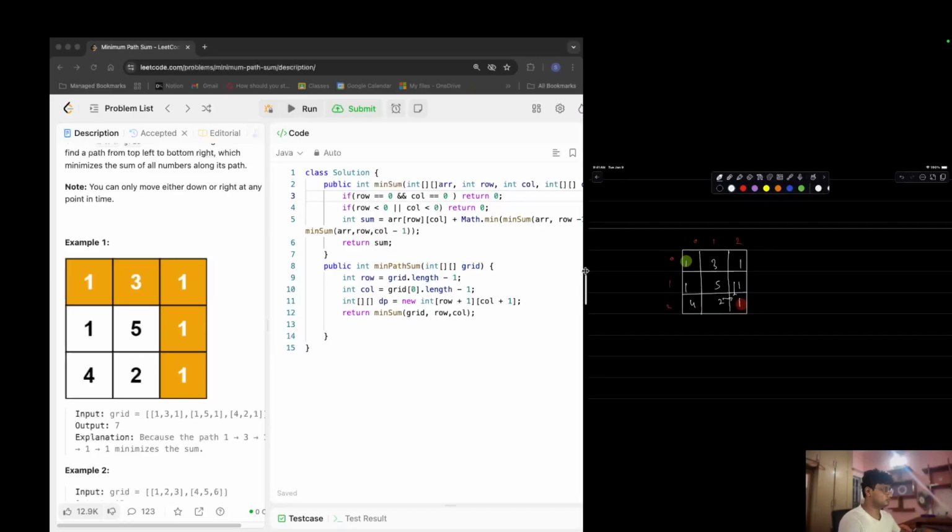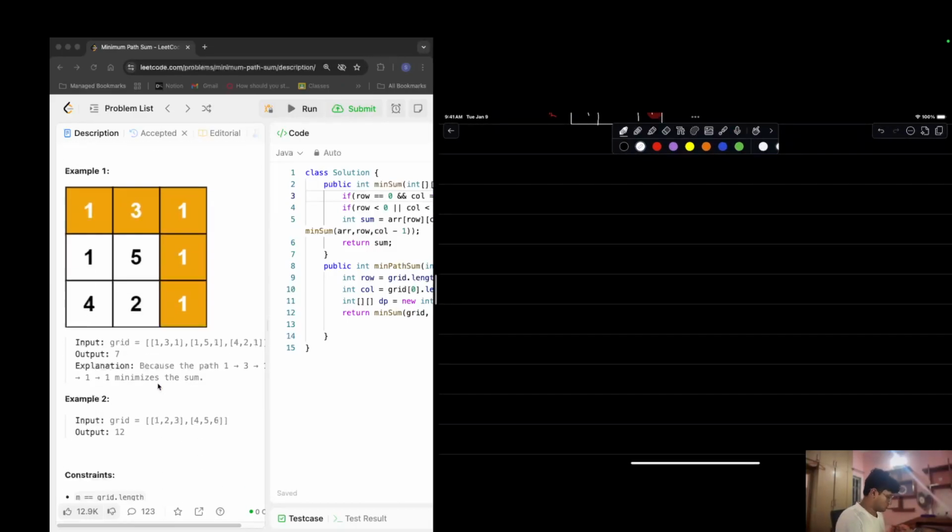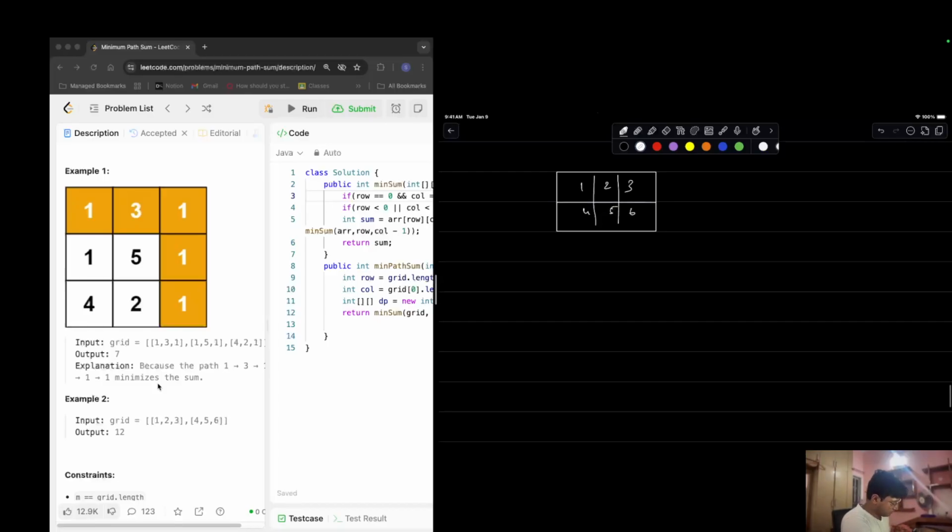I think I know what's happening. So you have 1, 2, 3, and then 4, 5, 6, right? When you break it down, from 6 I can either go to 5 or 3, so I'll take the minimum of that.